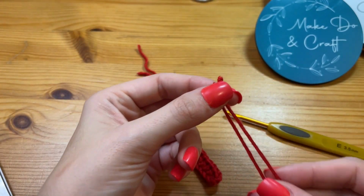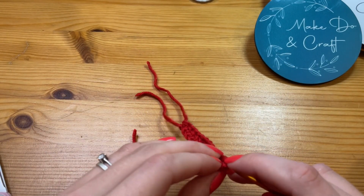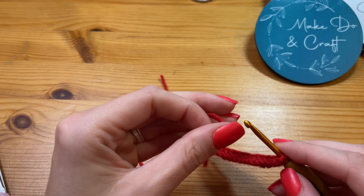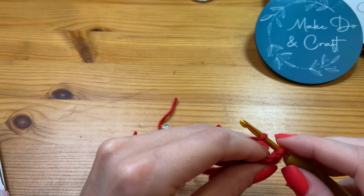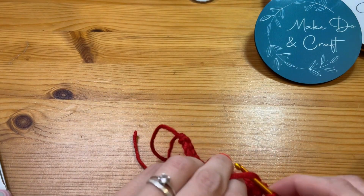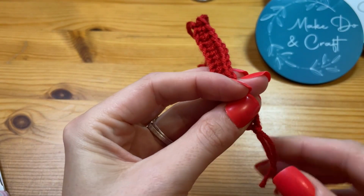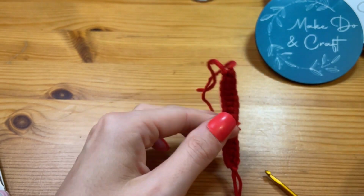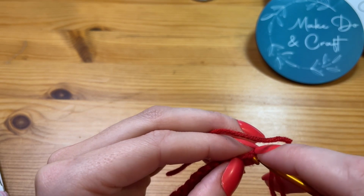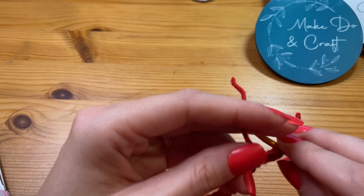and then to make your tassels, all you do is either thread from the front to the back or the back to the front, whichever way, but just keep it the same so that your tassels look the same. Take your hook, loop over the hook like so, pull it through your stitch space, and then chain 1 or just pull your tails up through your loop there, and then pull that tight, and that creates little mini tassels. I'll show you again. So insert your hook in the same direction you did last time. You don't have to be too specific with the stitches, you just need to sort of get it to the desired thickness that you'd like.